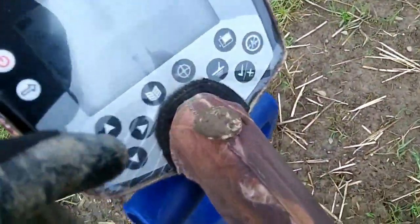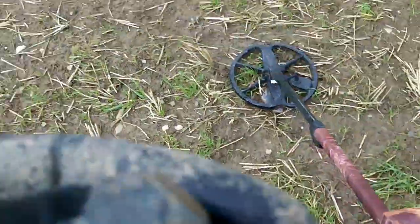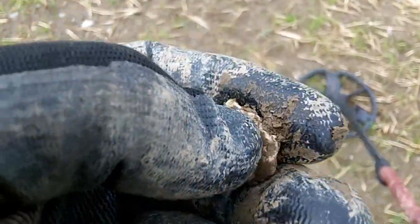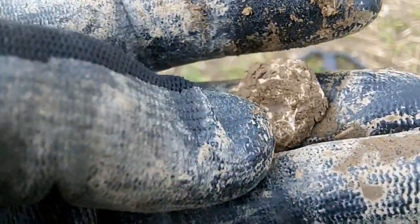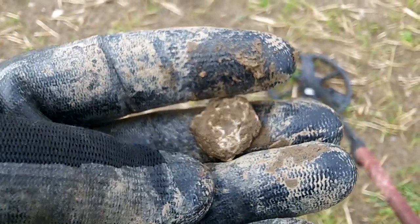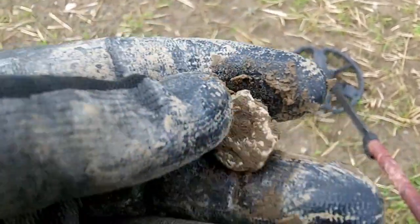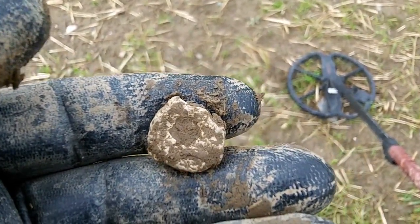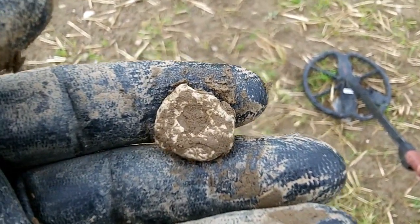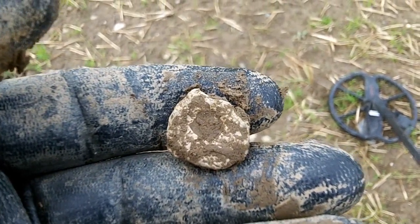Well, this is a find I found. I'm not sure what it is, possibly a flattened musket ball, but from the other side it reveals something like a hole in the middle, so I'm not sure. Is that a spindle whorl? Possibly a hole all the way through, not sure really. I'll come back to you in a minute. I'll just poke it through with a bit of straw from the field here and see if it's a hole all the way through. Alright, see you in a bit.